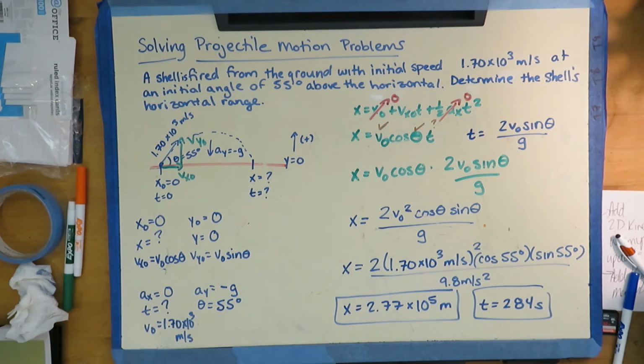Your packet has so many more different types of problems because there are a wide variety of these. And these don't go away because when we get to other units, they like to do things like have a collision and then knock a block off of a table and it becomes a projectile. Or swing a rope in the air and the rope breaks and it becomes a projectile. So practice. We'll have lots of time to practice in class, and we'll see how things go.